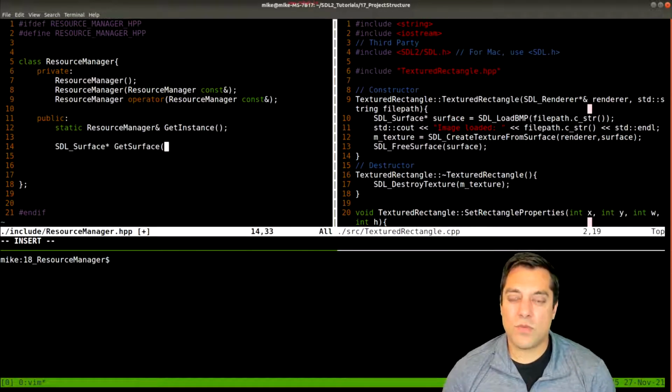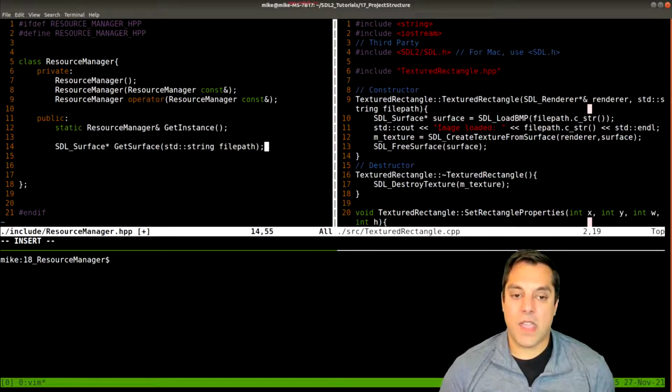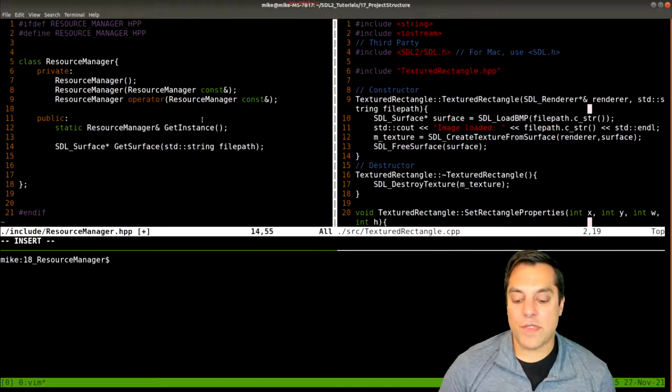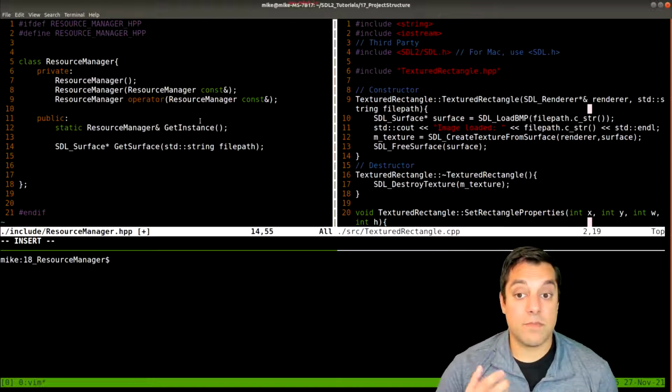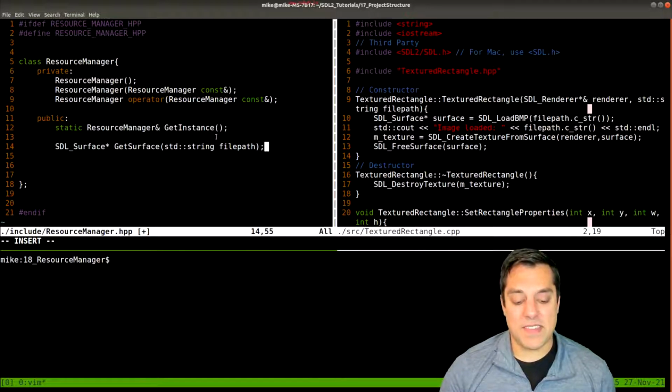And where's that surface going to belong, or how are we going to identify which surface we want? Well, we're going to do that by the file name, or the file path. That's the key here: our resource manager needs some key and needs to be able to return some value. The key being a string, and the value returned being the actual surface.